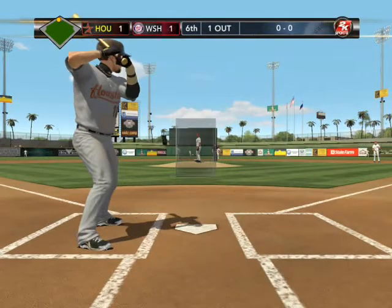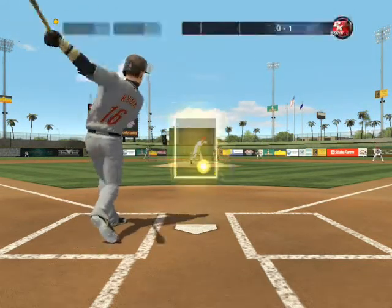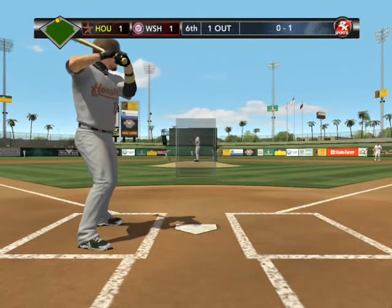Our tip is you don't need to charge all the way up to get a hit. You don't need to charge. You can just charge a little bit over. Just charge a little bit and still get a nice hit.